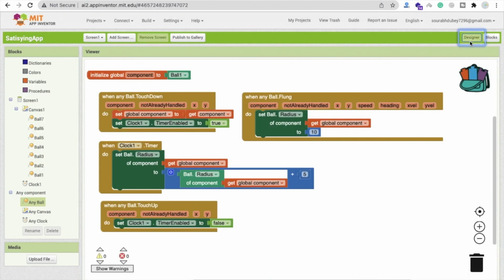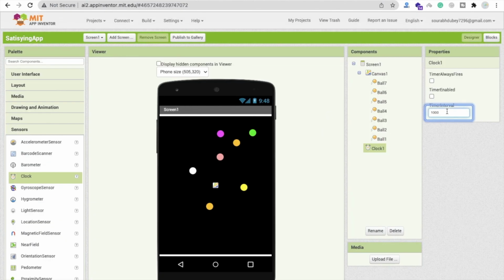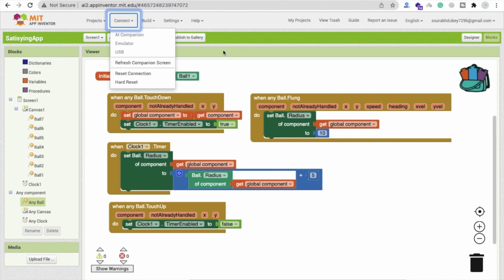Cool. Go to the design section, and you just need to change the timer interval to 100, or you can just make it 10. Okay, so let me just run this and see how it works. Let me check this, click that, see, it's cool, it's satisfying, and just click that to destroy it. It's done again, and just check that, it's too much. See, you can increase any ball, like, see, and just destroy all of them like this. Just check that. Cool. So yeah, this looks amazing. Like, see, it's super amazing.